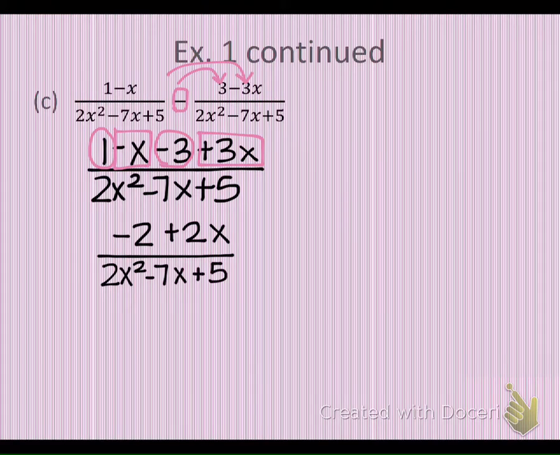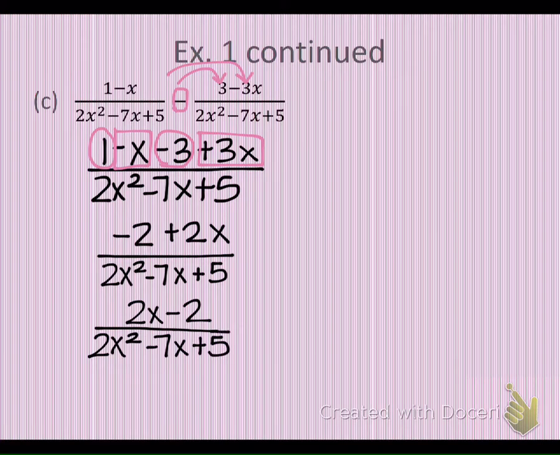Now, here is my suggestion. Anytime you have a binomial and the variable is listed second, I would rewrite it so that the variable is actually listed first. So I would come down here and I would do 2x minus 2. All right, and I'll show you why here in just a second. But I would always try to get that variable first in the binomial.